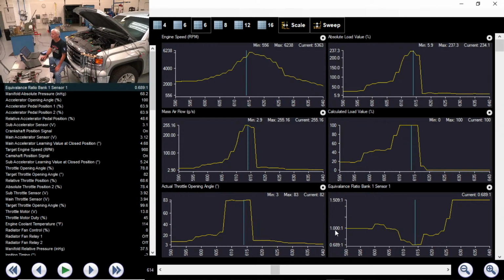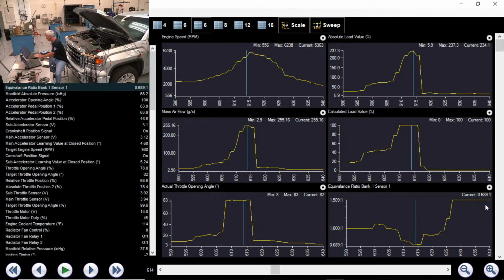Okay. So over here in the lower right corner, you can see where it says 1.0. That's your stoichiometric. That's 14.7 to 1 over 14.7 to 1. Remember, it's actual over stoichiometric. So when you see this number change, when it went below 1.0, it's running rich. I don't know really how rich, but you'd have to do the math. In that case, I'm basically at 0.7 of the stoichiometric.